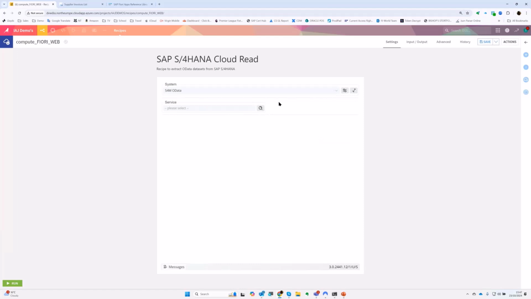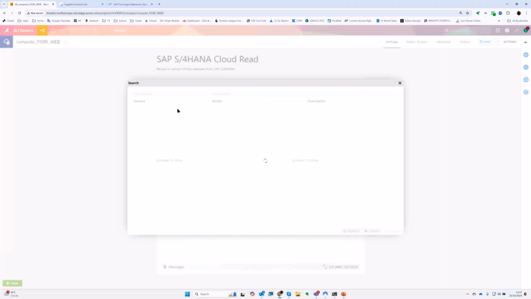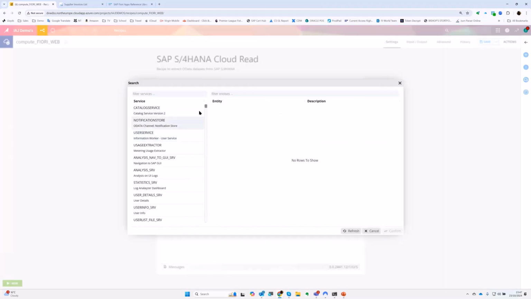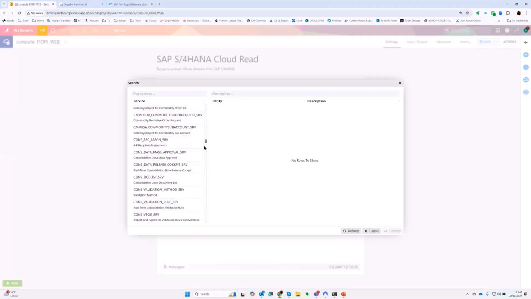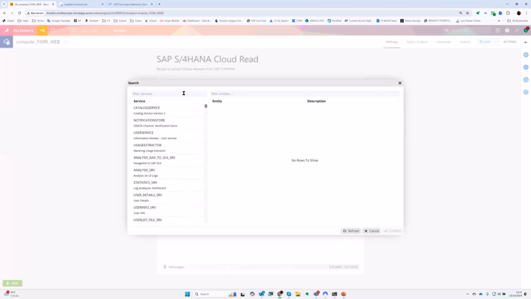You can see it's recognized that it's looking for an S4 system, so it's only our S4 systems that are available here. But when I click on here to connect to a service, that OData service, I get all those that are available, those 16,000. There's nice functionality here to search, so I could go supplier if I wanted and go find it. It's going to give me the list with supplier. Equally, if I know the name, which I do, I get just the one I want.